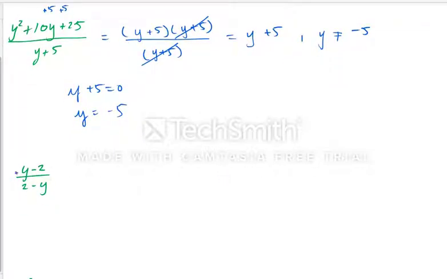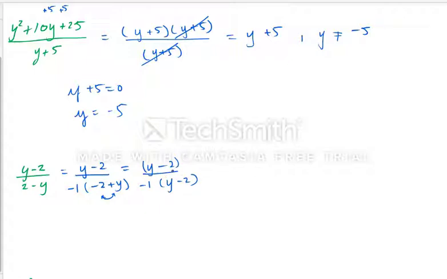Next, here we have y minus 2. Here we have 2 minus y. So let's see, what can we do to have a common factor? Well, if you take out a minus 1 from the denominator, it will be minus 2 plus y. So it would change the sign of everything. So I'm going to rearrange this in a way that would make the result kind of obvious to you guys. Okay? So here we have y minus 2 again. I just basically switched these two terms around. So you can see that y minus 2 is a common factor.